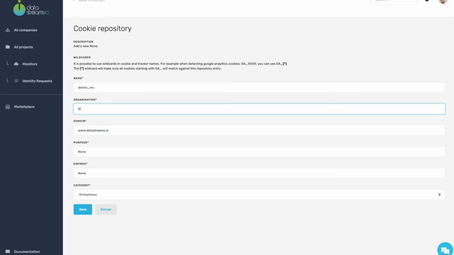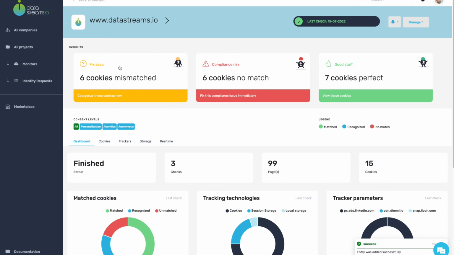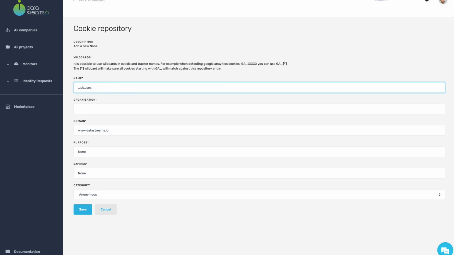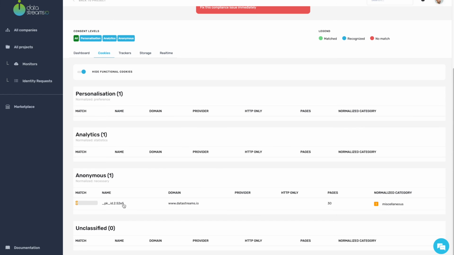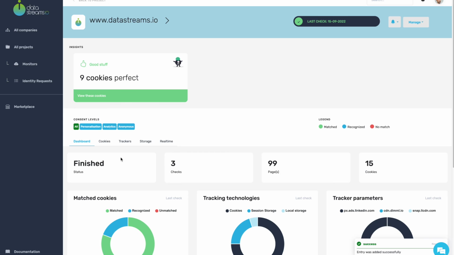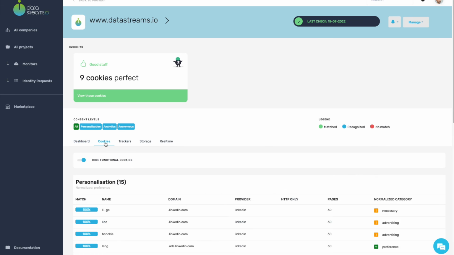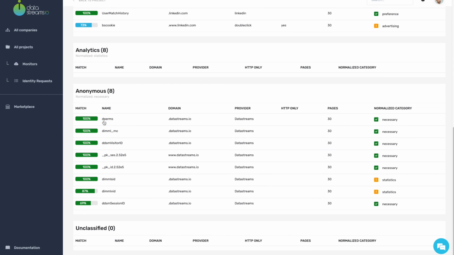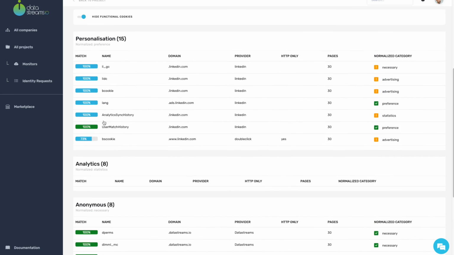Depending on your plan, our Privacy Compliance Monitor will regularly inspect your websites according to your repository, and if there are new compliance risks, you will get notified. This way, our Privacy Compliance Monitor proactively helps to keep you updated about compliance risks while automating the labor-intensive and challenging tasks. We will also do this for the other mismatched cookies.